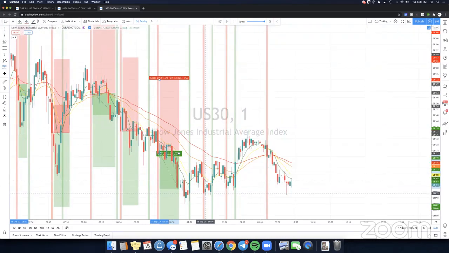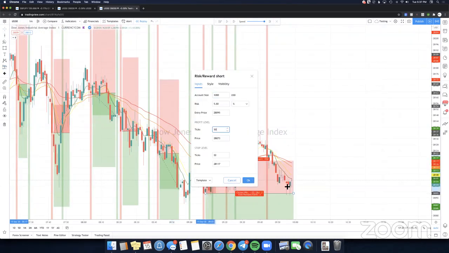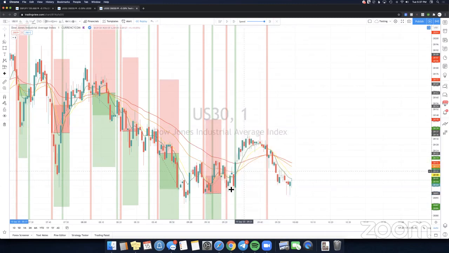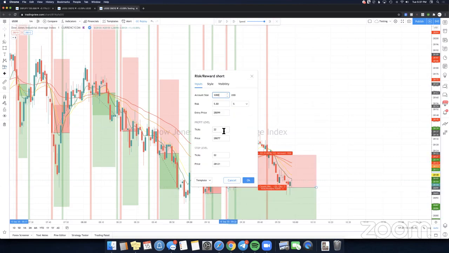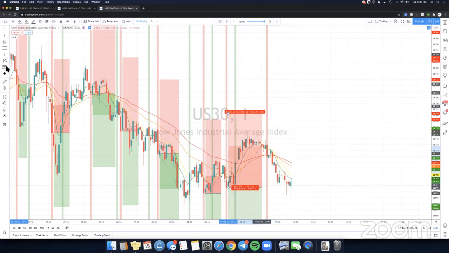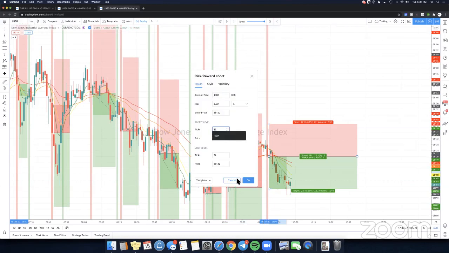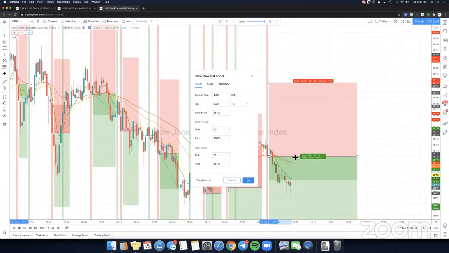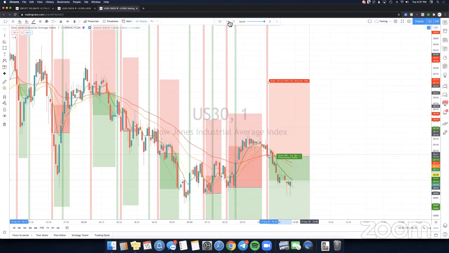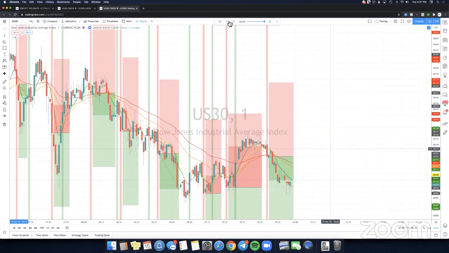Because a lot of people don't believe in K2, but the results speak for themselves. I don't even have to show you guys. You can look for yourself and backtest and see if it works. If it doesn't work, then it doesn't work. You could prove it to yourself. If it doesn't work, then show me that it doesn't work, and then I'll believe you. But it's pretty obvious that it works.